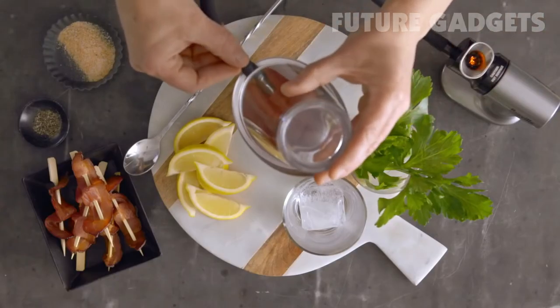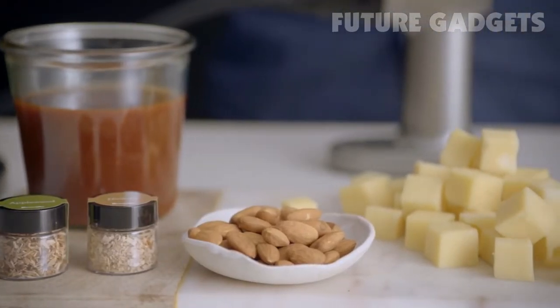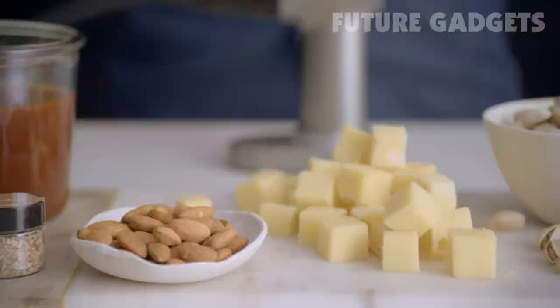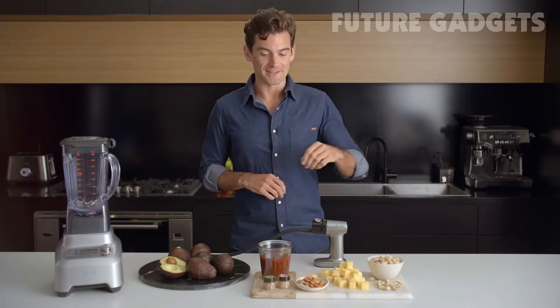With the Smoking Gun, you can add a rich, smoky flavour to all sorts of foods, like sauces, nuts, meats, cheese, cocktails, you name it. Using the Smoking Gun is simple. It comes with everything you need to get started.